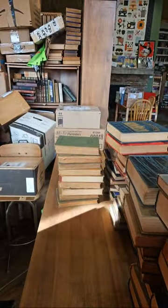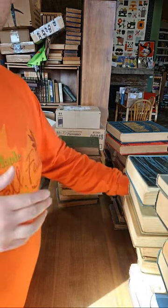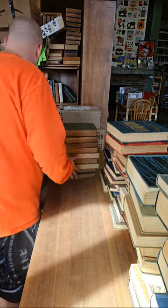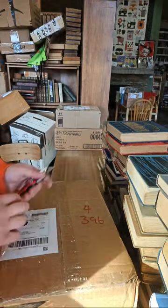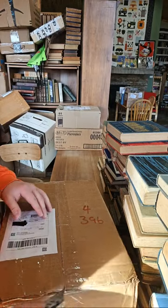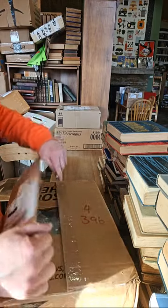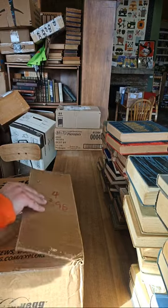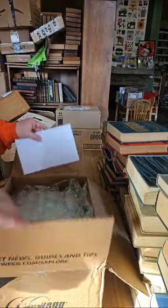Do I have a book off the top of my head that was the biggest find? Let's see, my biggest find. I'm trying to think. You know, I really can't, nothing really comes to mind. I did buy one book collection from a guy in Chicago. I think it was his father-in-law's books. And I found a Foraje painting, so that was pretty cool and unexpected.